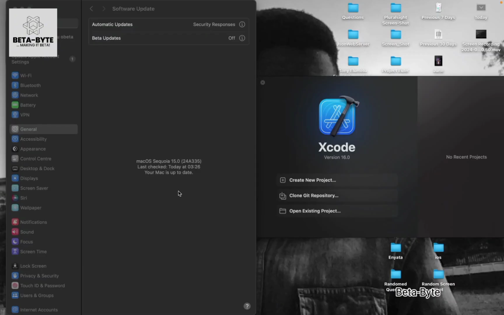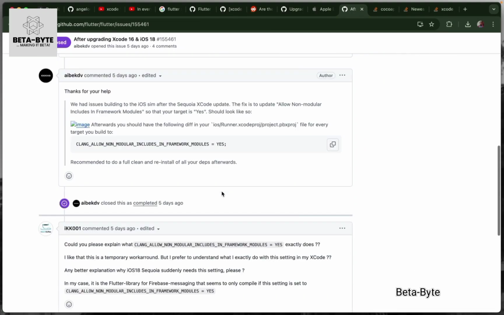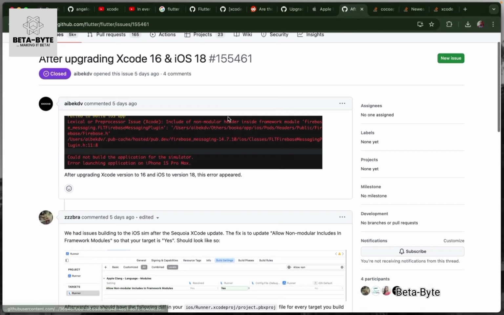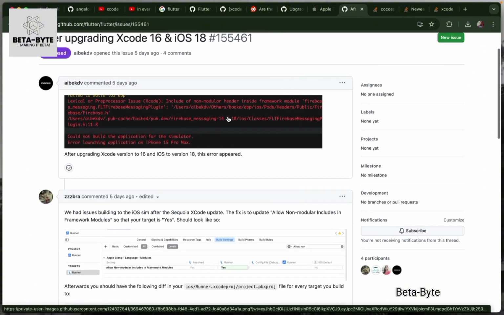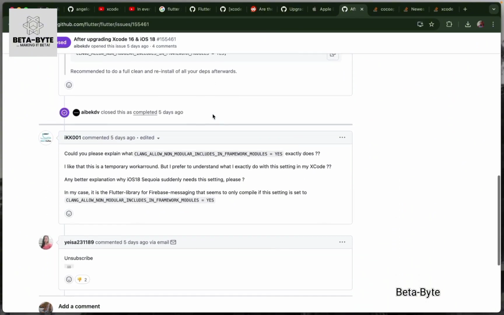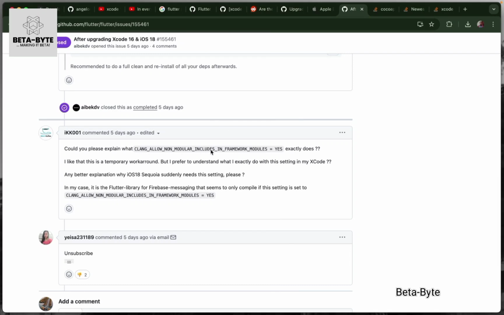So like I said, this is the issue we are facing. When you go around, you see that almost everybody is facing the same issue. The solution that I picked on commonly is this, and it doesn't solve the problem.